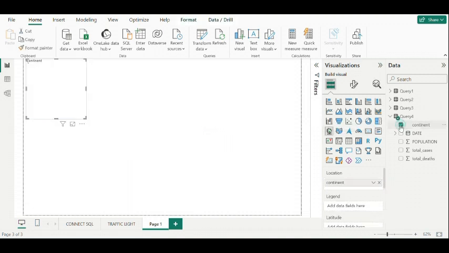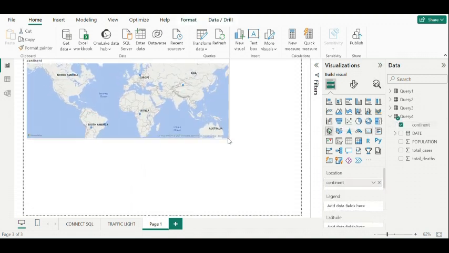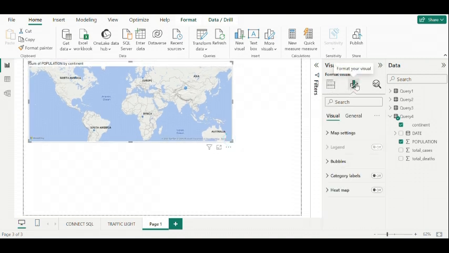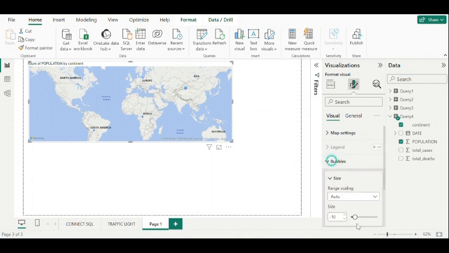First and foremost, I click on the continent. It automatically pops out the map visualization, and then I click on the population. So from the continent, now I'm going to increase the bubble size just to see what's going on here. What I have displayed in this visual is the continent by population.